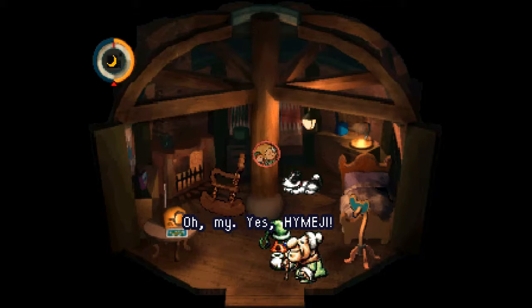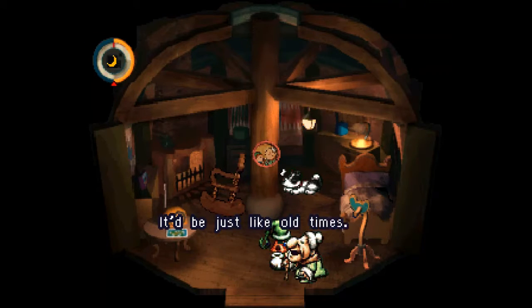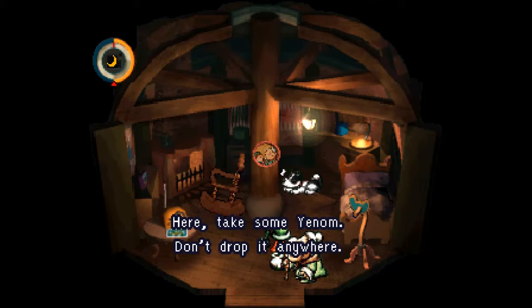Oh my, yes, Imeji. Could you go buy bread for me at the castle town? It would be just like old times. Here, take some yen on.